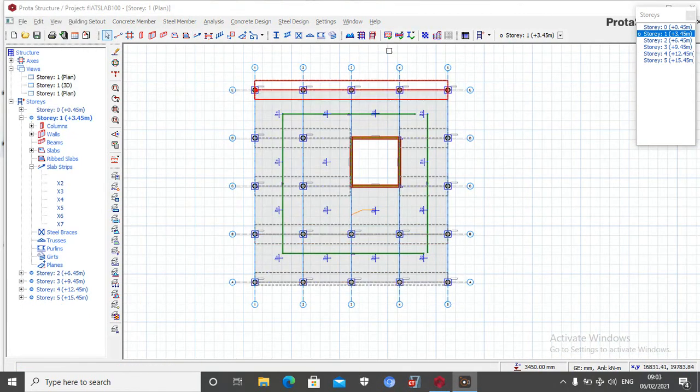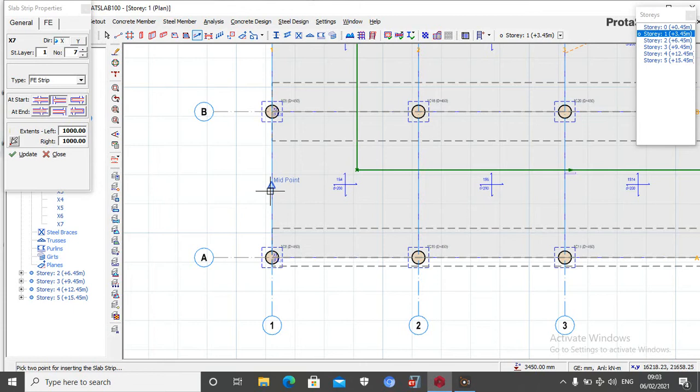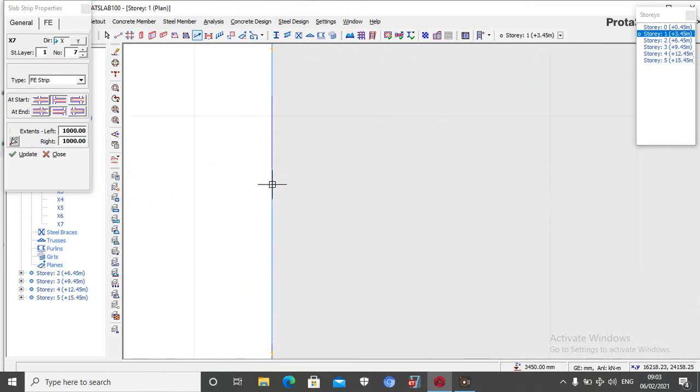So let's continue that of the x-axis. Mid span. You have to be patient.